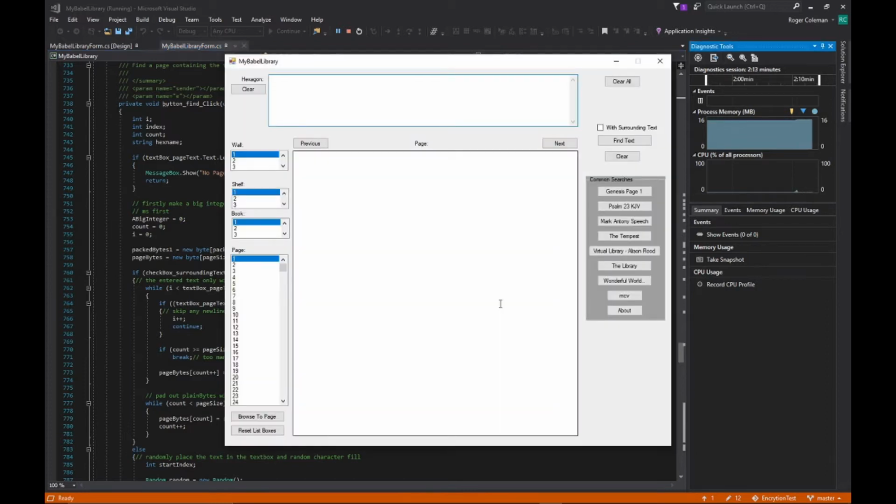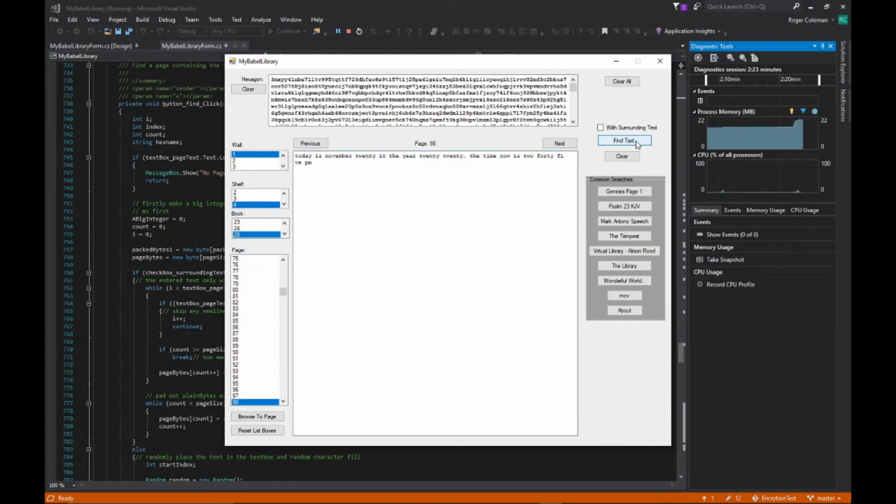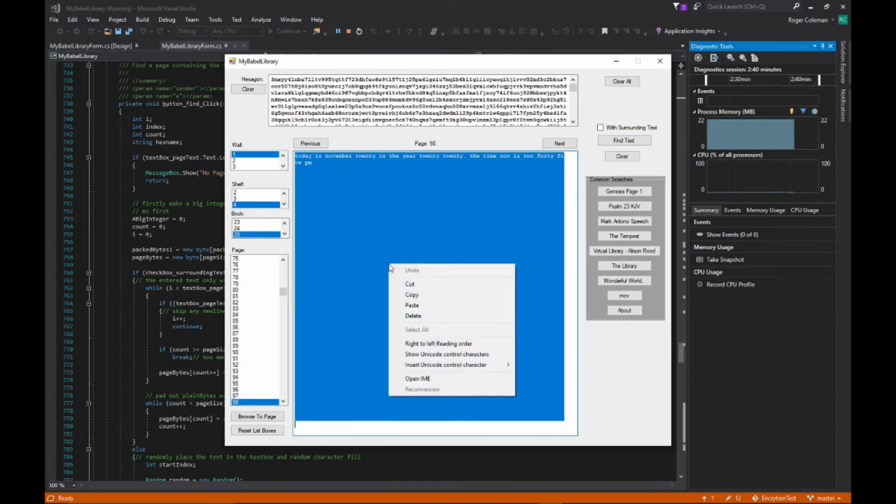Okay, the central part of the form here is the text, which you can freely enter yourself and then press the search button up here, and it will find the location in the library of that text, no matter what it is you type in. If it's only a partial page, the program automatically pads the rest of the page out with spaces. So every page that's searched for is complete, all 80 characters wide and 40 columns long, being 3,200 characters.